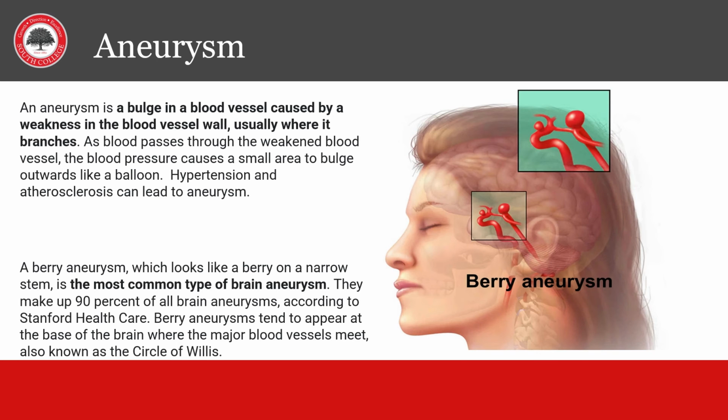An aneurysm is a weakened arterial wall. This can come from atherosclerosis and from prolonged uncontrolled hypertension. The most common type of brain aneurysm is a berry aneurysm. Named this as it looks like a berry growing when seen on angiogram, either CTA or MRA of the head. Berry aneurysms form in the circle of Willis.